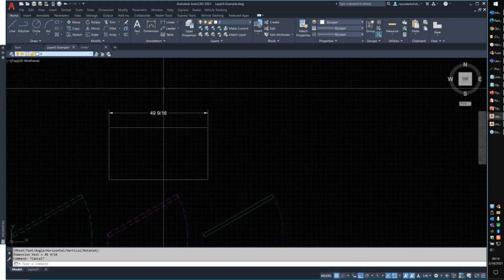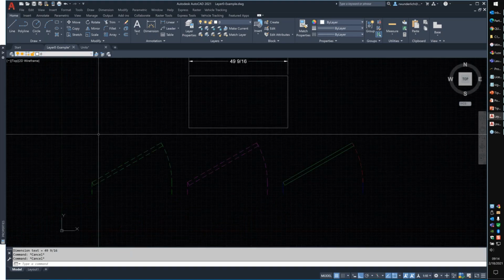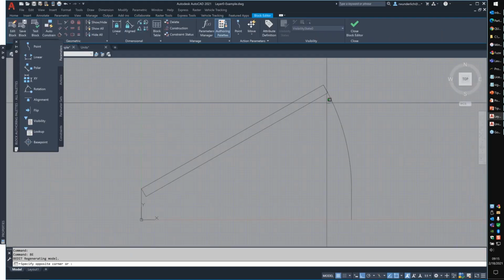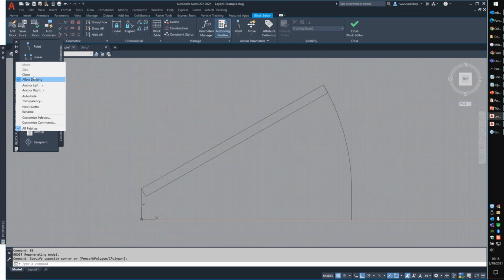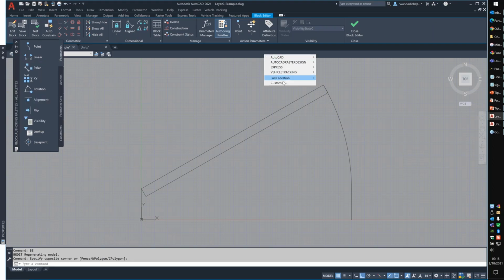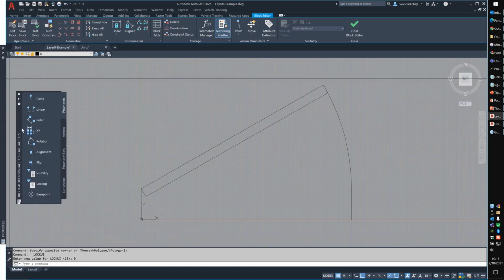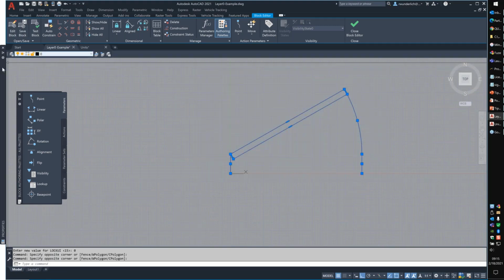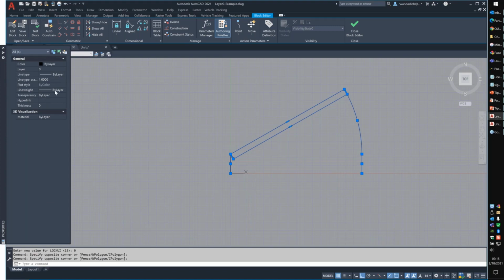So yes, this block definition here, if I go into my block editor, so BE for block editor, and I'm going to edit door 1, you're going to see that my information here in this block, lock location all unlocked, so I can move this, right? You're going to see that this door right here is all drawn on layer 0. And if I look at my extended properties, the transparency is set by layer, line weight is by layer, line type is by layer.